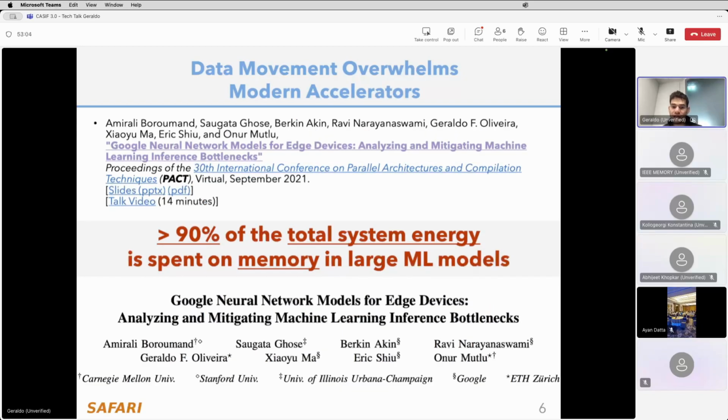And this is not only the case for general purpose systems. We did another study with Google where we analyzed neural network models running on the Google Edge TPU accelerator. There as well, depending on the characteristics, we saw that a large majority of the system energy consumption was caused by data movement across the accelerator itself.